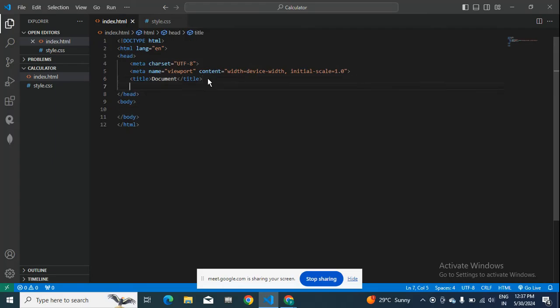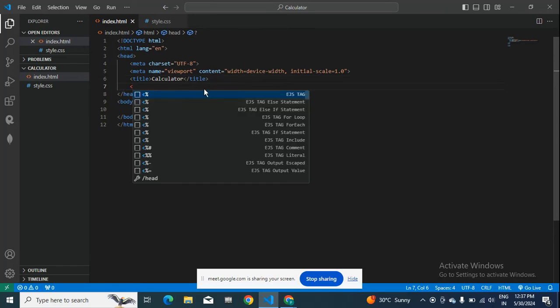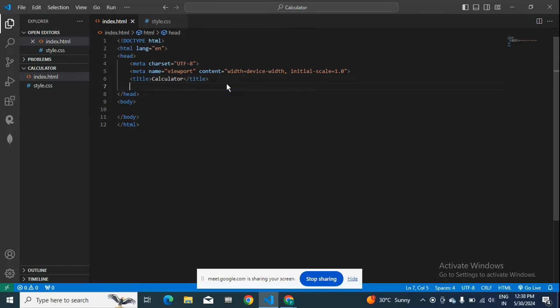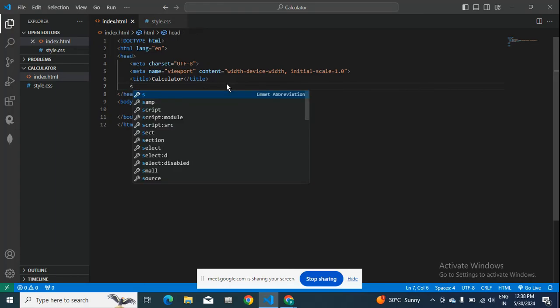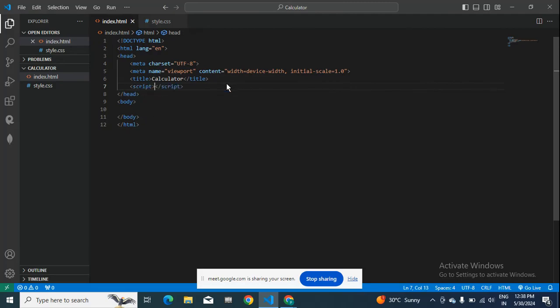then we'll be giving the title first, that is calculator, and the next point that we should do is we'll be creating the script tag.